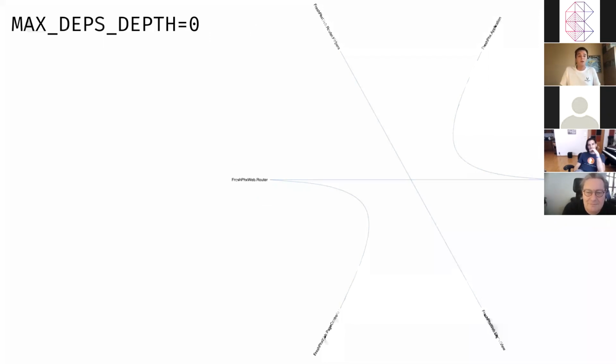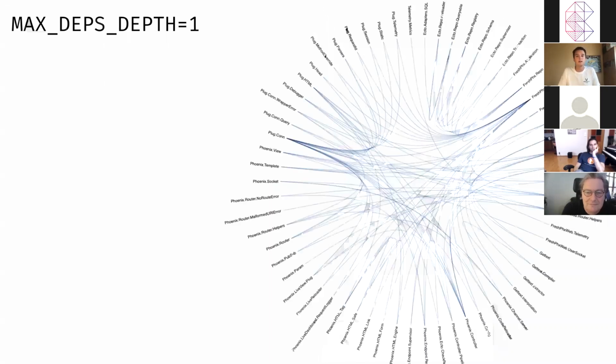But we can go a little bit deeper, and we can also include modules from the project's dependencies on the graph and see how they are used by the project source modules. If we do that, we get something like this. And this is actually hierarchical edge bundling in all its glory, because here you can see that modules from one directory or from one dependency are actually next to each other. So here we have all our empty Phoenix project source modules.